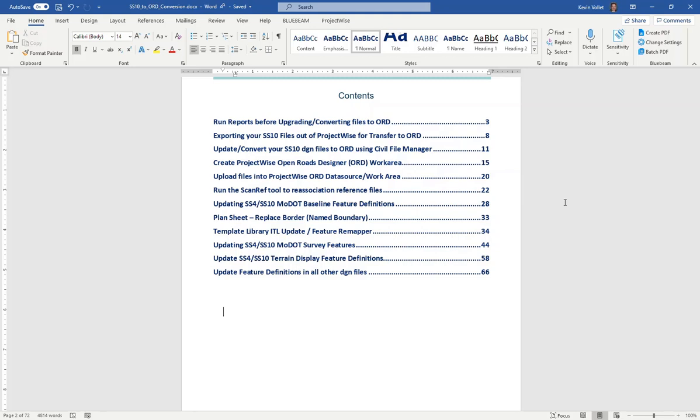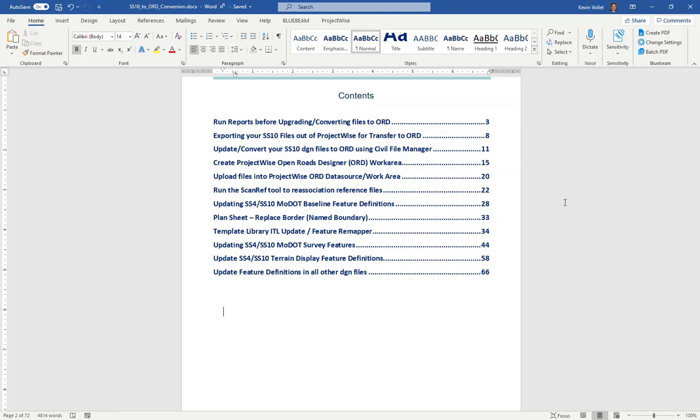So we have to export the files from our SS10 data source. We temporarily export them out to a location on our desktop, upgrade the files, and then copy them into the ORD data source. When we export them, we don't take them out of the SS10 data source. We just leave a copy in there and make a copy when we export them out.